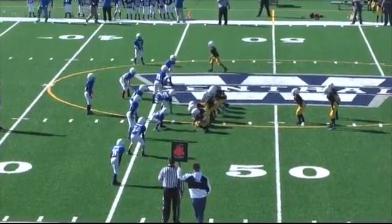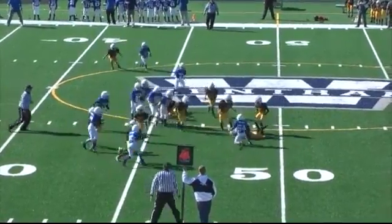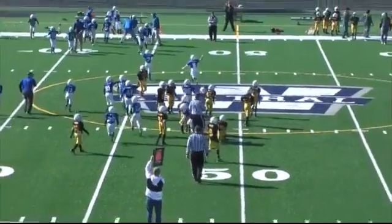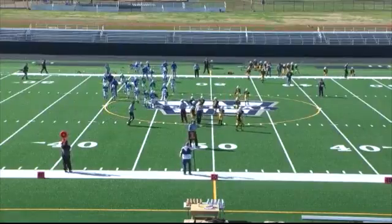Triangle formation in the backfield. 1 receiver out wide to the right. Taven Bowers under center. Hands the ball off, and it's fumbled in the backfield. Looks to go to Dylan Manners. It's fumbled and recovered by the Colts. No, I think it was Manners who recovered, but it doesn't matter because it was 4th down.